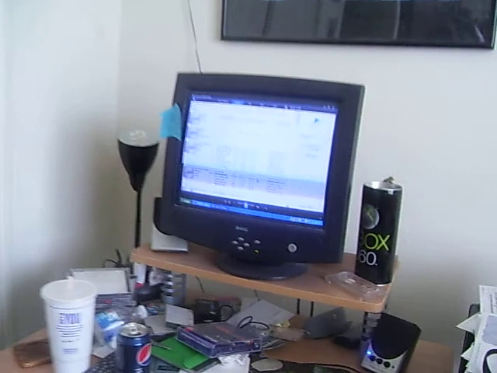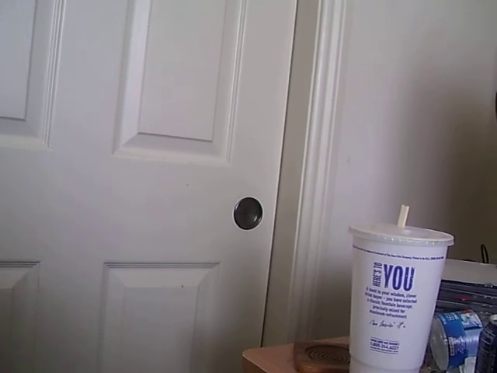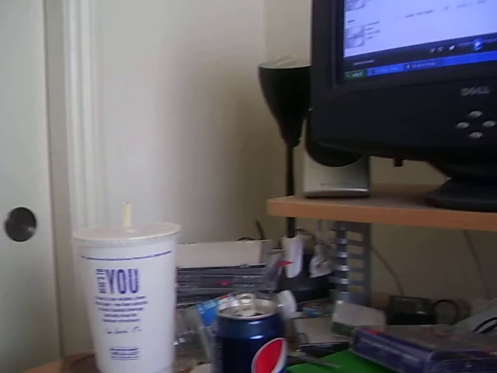Now, you're probably asking yourself, well, I got a lot of music. What if I want to add more music to listen to on the Xbox besides using the MP3 player? Well, it's real simple. If you don't want to use your Zune or your MP3 player, but you got a lot of music on your Windows, what you do is you scroll down, and then right here you drag your song over to here.